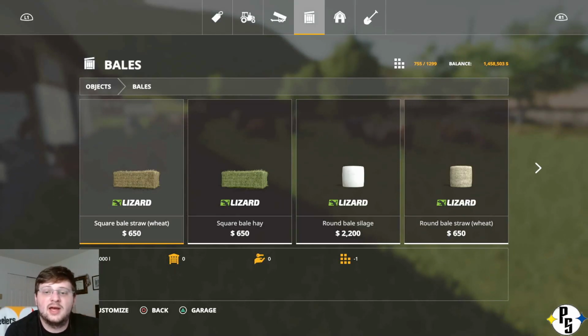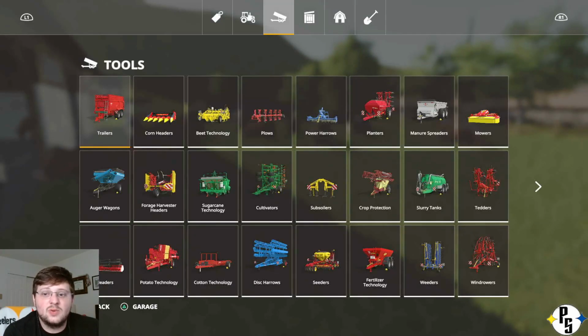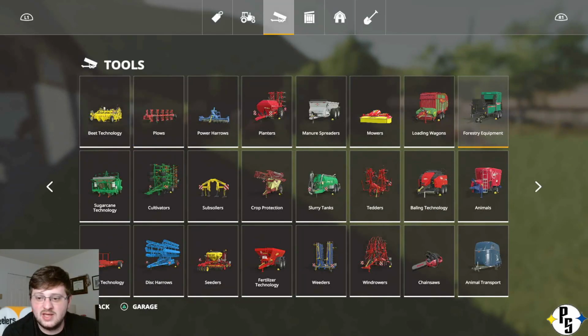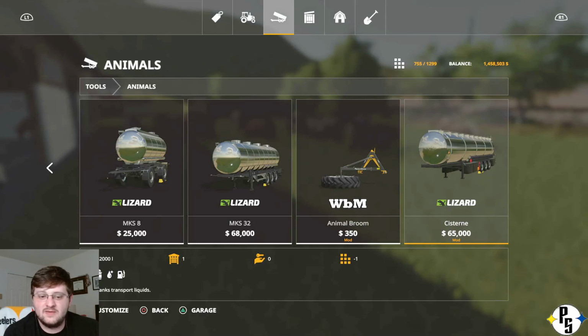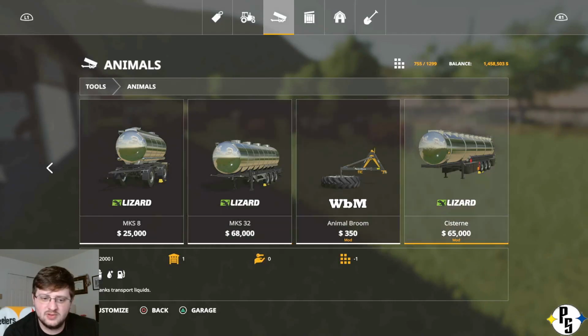So there is that. Next, when milk is made, you actually need a trailer. We're going to go over to the animals section here. You actually need a tanker. Like legit, something like this. Or even this, because this is going to hold 32,000. Why is that one cheaper? Oh, because that transports gas too. Okay. But basically, you need a tanker.